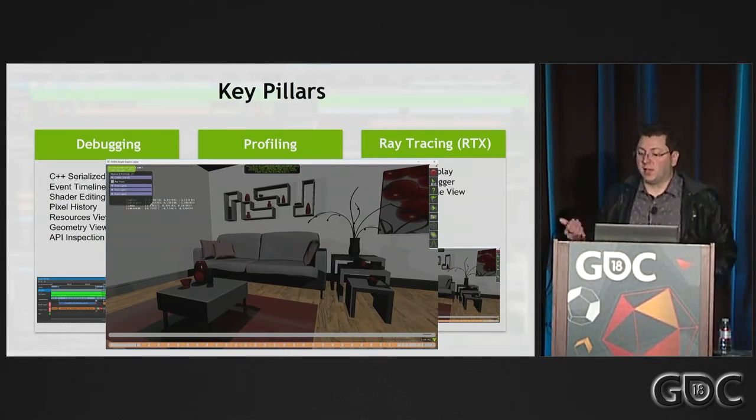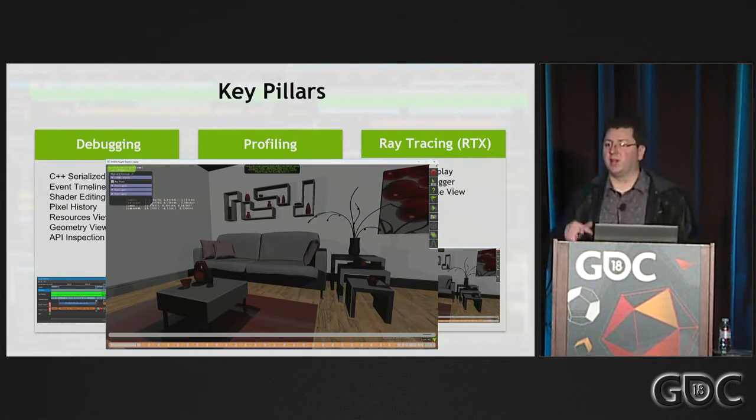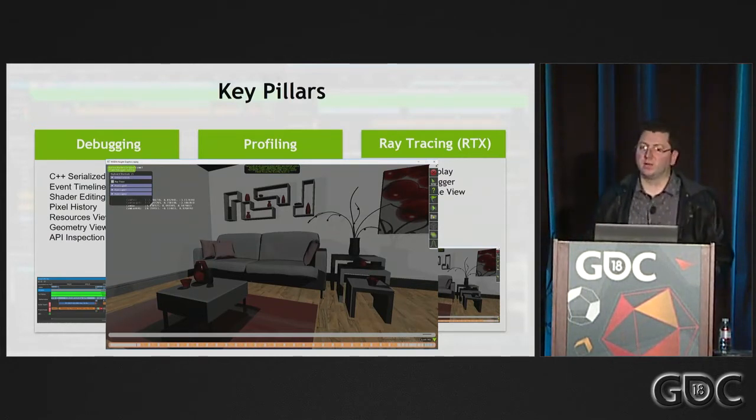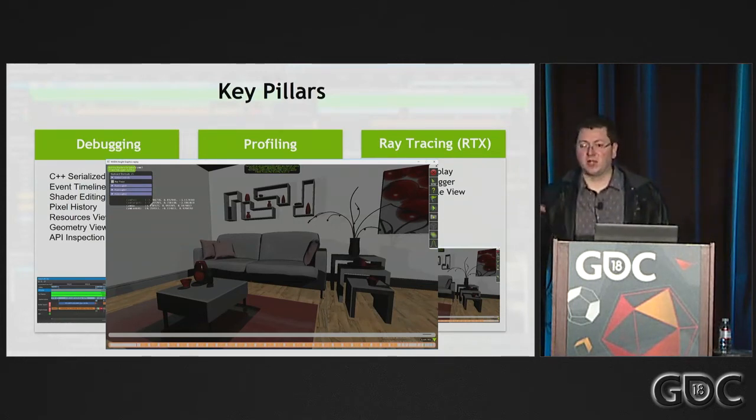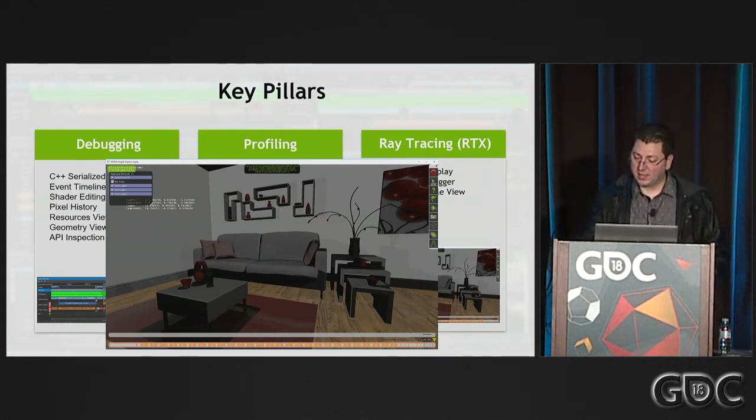So as of today, you can actually debug DXR applications with Insight Graphics, with the caveats that you have the right driver, all the other conditions, RS4, that kind of stuff. But we have DXR samples on our website. You can go download them, try it out, attach the debugger, step through it, look out for that dispatch rays call, and learn. There's a great blog post about DXR and RTX on the website as well. Definitely check it out. But the things we bring to that are basic debugging support, and then shader binding table inspection, so that when you do your raycast into the scene, you can see all the shaders that are run based on what's hit.